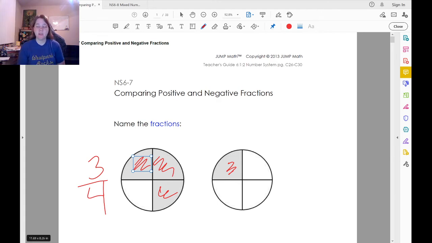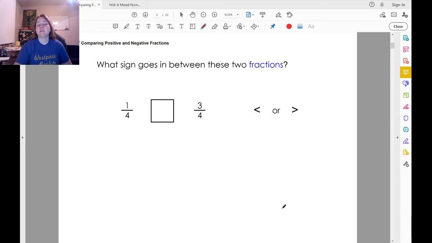Somebody ate one already. In this pizza, 1 piece is shaded. There are 4 parts that make a total pizza. That's where the extra piece went from the other one. So, which sign goes between the fractions? What's bigger, 1/4 or 3/4? Would you rather have 1 piece of a 4-piece pizza or 3 pieces of a 4-piece pizza? Well, if they're both 4-piece pizzas, I'd want 3 pieces because leftovers.